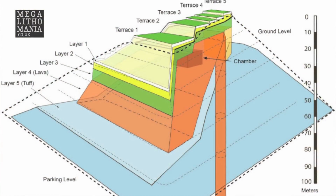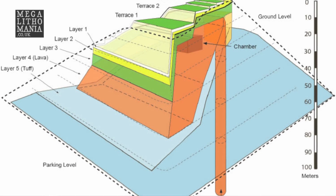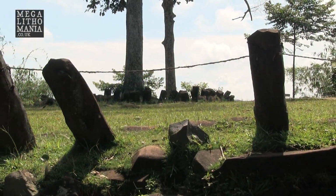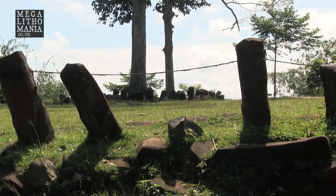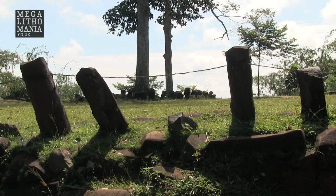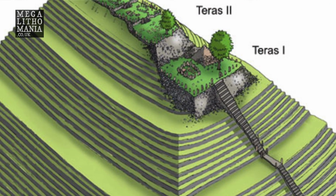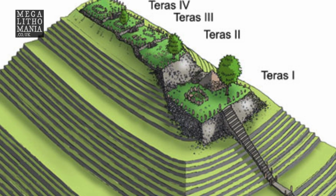But we know that this also possibly marks the entrance into an underground chamber that has been detected by geophysical research at the site and other methods. So this area here is very, very important. Apparently maybe sacrifices took place here, and there is also evidence that here the stones are from an earlier period, what they call layer 2, whereas most of the smaller stone settings in squares and rectangles are from level 1. Now level 1 dates to the Metal Age, around 2500 to 1500 BC, but we're talking about much older structures for level 2 and for level 3, perhaps as early as 8000 BC.